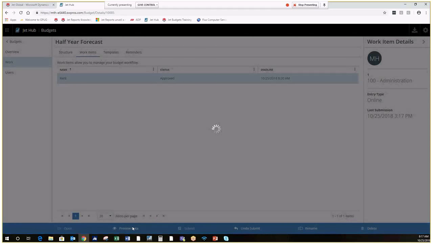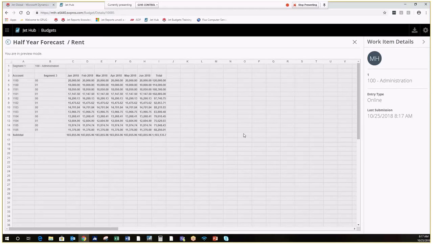Over here under preview data, if this had been submitted to me, I would see what information had been placed here in the budget itself. I would have a choice to share a note back to that individual saying, this is close, but not exactly what I was looking for, give them reasons as to why, and resubmit that to them. It would queue up an email, which would be sent to them with the note attached. They would see with full transparency why it was not approved, and there could be collaboration taking place through that process.